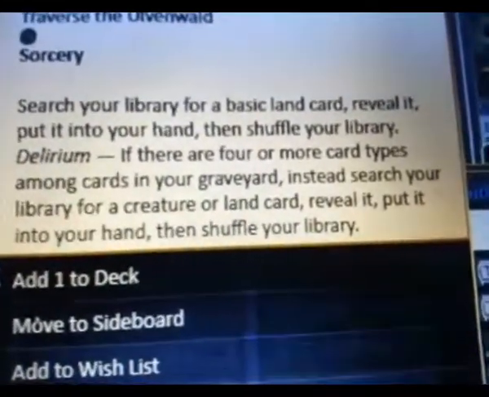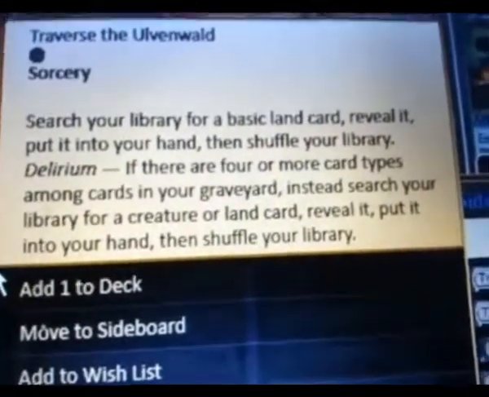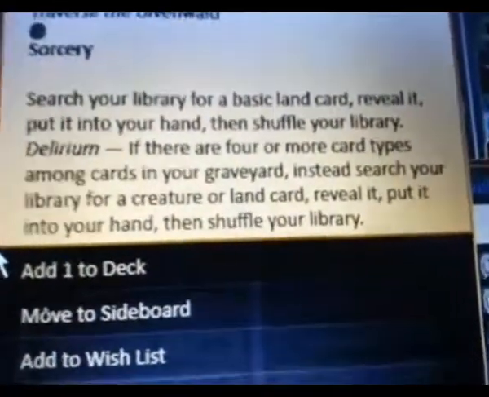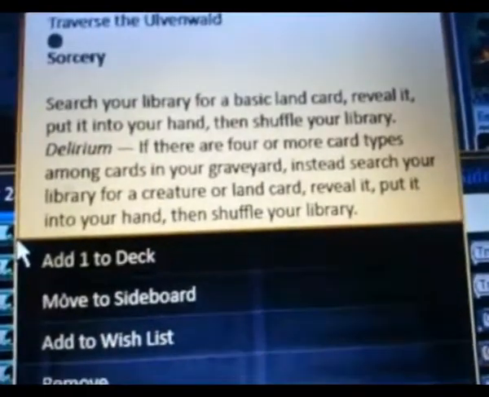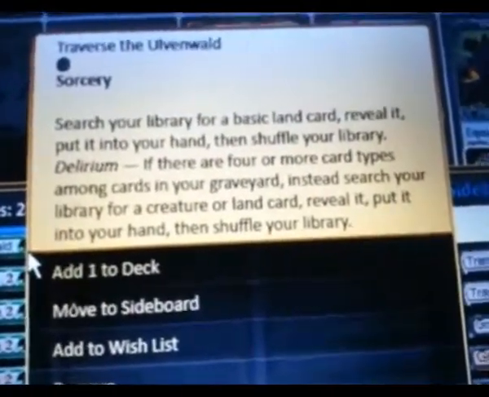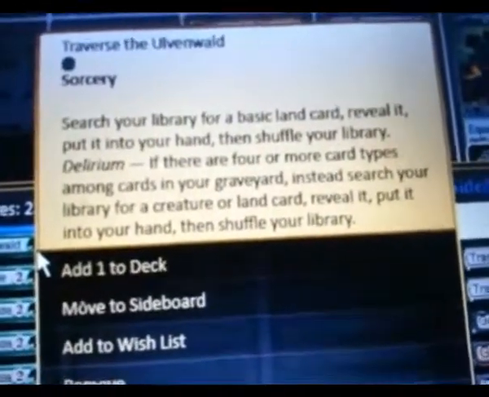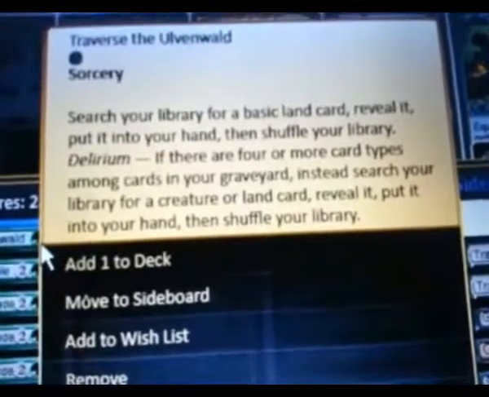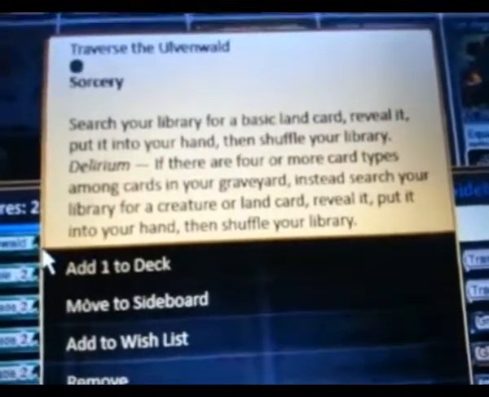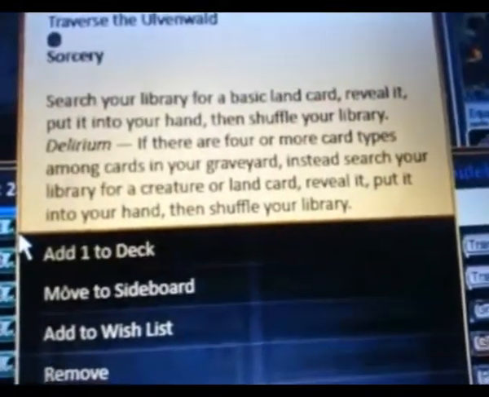And that's the reason why we have that big spider in our deck. If there are four or more card types among cards in your graveyard, instead you can search your library for a creature or land card. So basically, searching for a creature card in this deck is like a Demonic Tutor, except without being able to search for planeswalkers. But you're getting a standard, modern-day Demonic Tutor for basically one green mana.